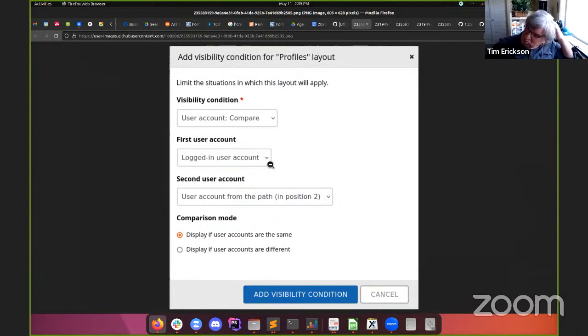And I'm pretty sure that it took me a while to get there, just trial and error. And so I think this could be a useful feature if people understand it, but that's the part that I think a lot of people just aren't going to get. Second user account from the path. Like now it doesn't seem so hard because it's been drilled into me what that option is.